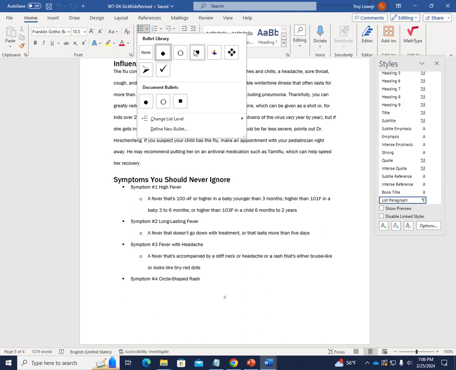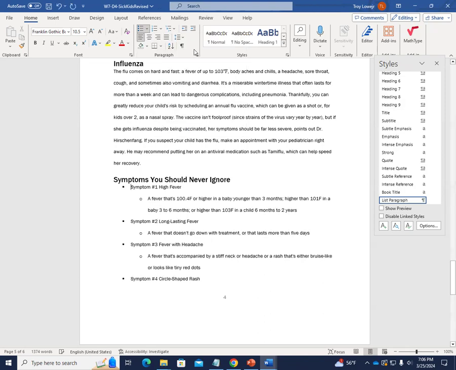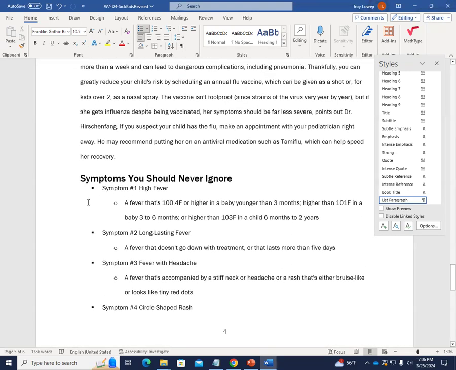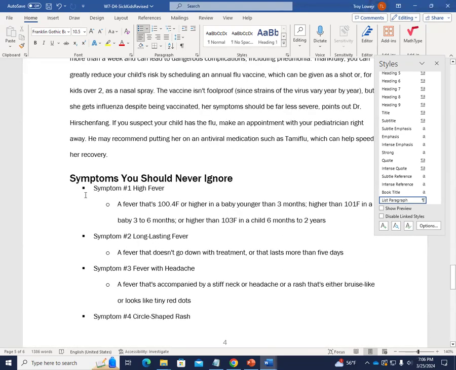So depending on your location, it might vary, but you want the square bullet. Under the bullet library? Yes. Document bullet? Okay. So go ahead and select that. Now you should see that your bullets have updated from circles to squares.